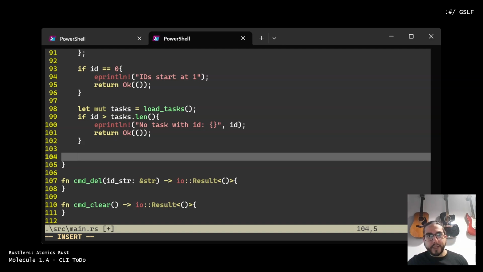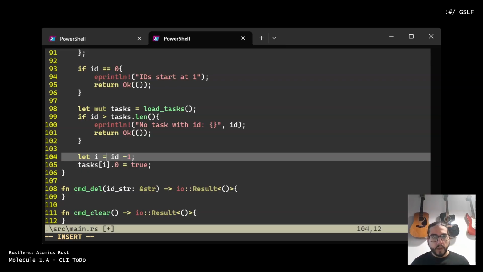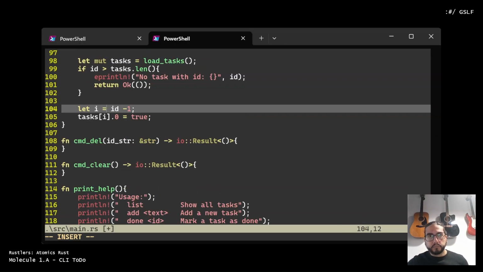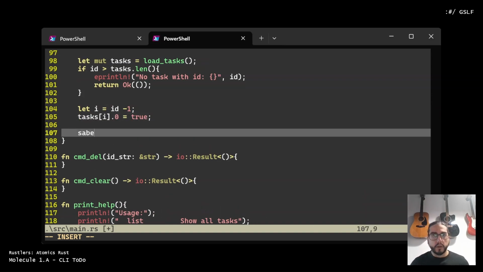Now I have completed all the checks, so I can set the task's flag to true. tasks i.0 equal to true. And I can save the updated list of tasks.